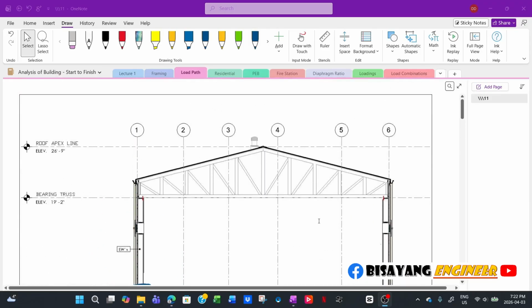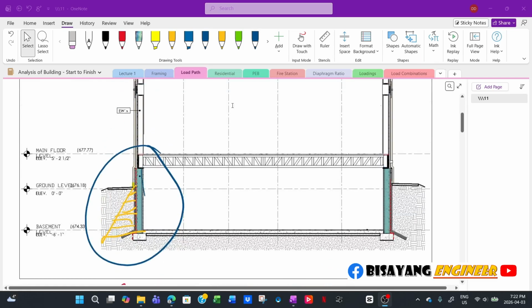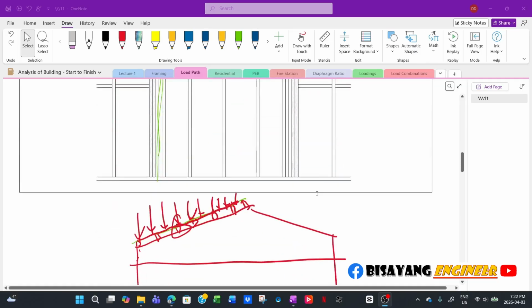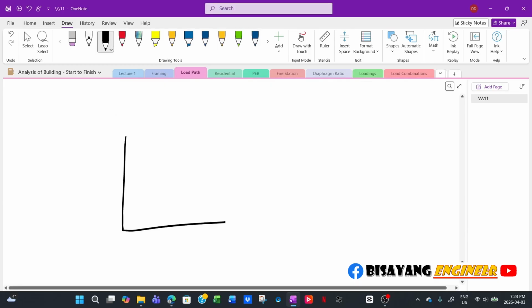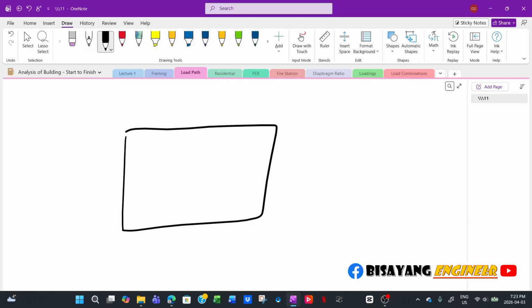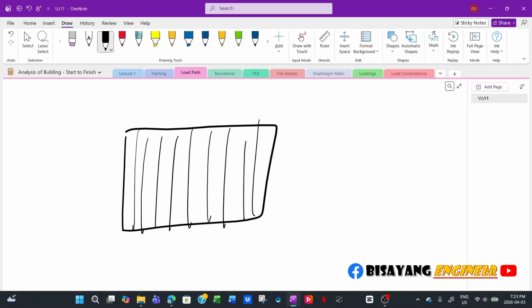The load path. Now for steel framing, it is basically the same as the wood. In concrete, though, like I said, we already discussed the floor framing for wood and steel, where you identify which direction your joist goes. For example, your joist is going in this direction. So basically, all your floor loads are transferred to this one. But for concrete, it is two-way.